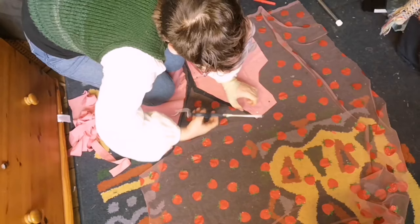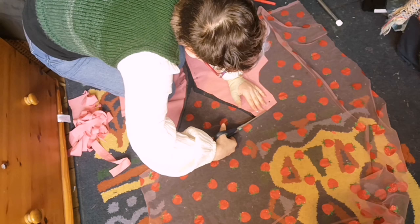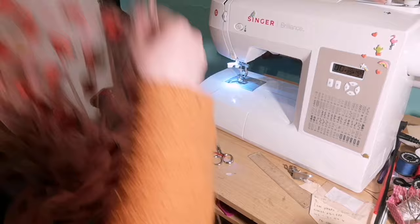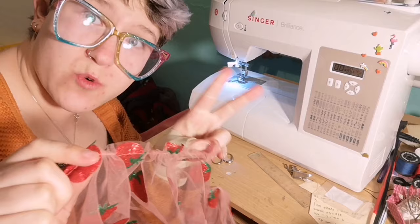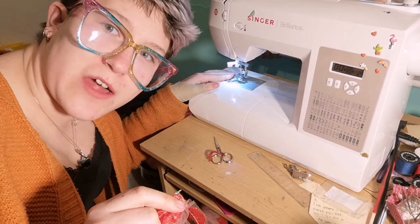I pinned the center back and it's going to look like a skirt soon. I then spent a couple of happy hours sat on the floor cutting out the bodice pieces in tulle, and then it was on to the gathering. Thank goodness for the invention of the gathering foot — it just makes everything so much faster. It's gathered now; I'm going to do it two more times to get the really full gather that I want. You could probably do it by hand, but it's way too much hassle.